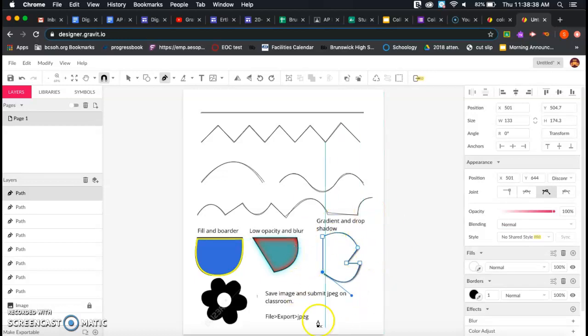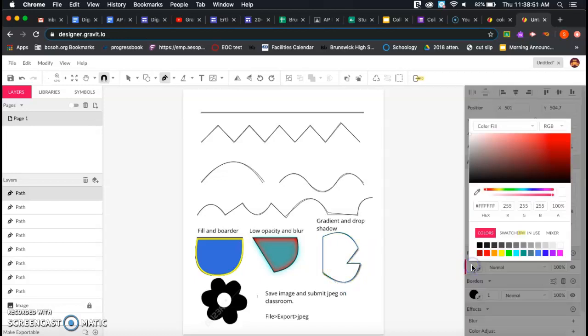So now I have this closed shape, and for this one it says to add a gradient and drop shadow. So to add a gradient, that's going to be found under the fill. So just like we did to add a color, I'm going to click on that circle there, and where it says color fill at the top, you're going to click on this, and there's a bunch of different options that you can fill the shape with. So these are different types of gradients at the top. Linear is just going to be blending from one color to the next in a straight line. Radial is something that will come out from the center. So those two you'll probably use the most frequently.